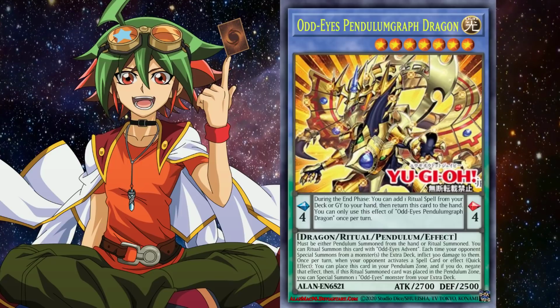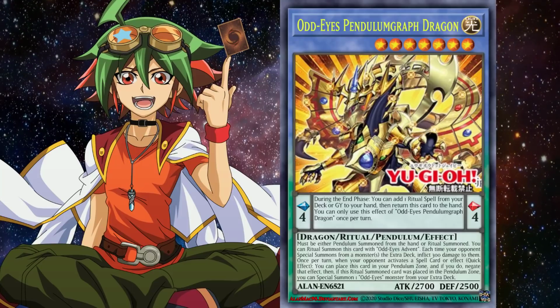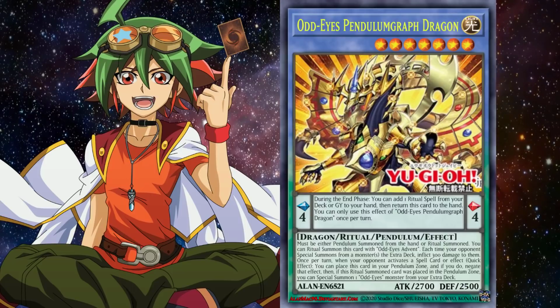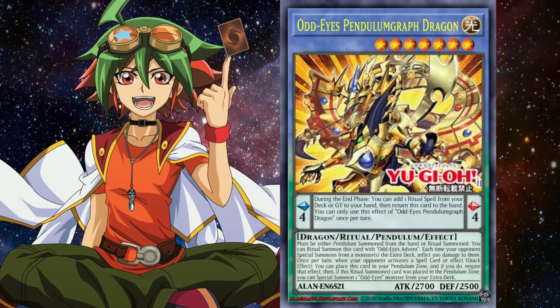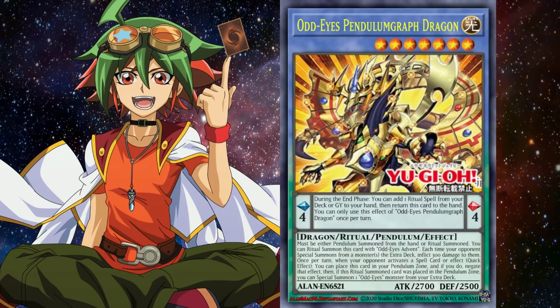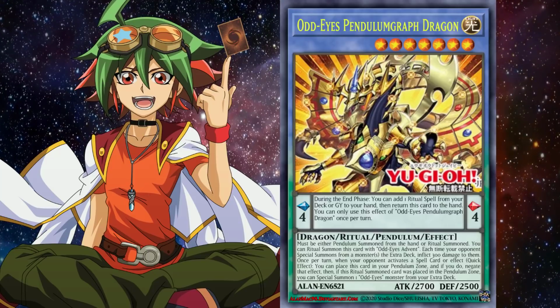And let's just take a second to appreciate its design. There are some beautifully designed Odd-Eyes monsters. This might be one of my favorites. The gold encrusted wings and skin that this dragon has, alongside the different color jewels that are protruding from the center of its wings and the center of its body, is breathtaking.